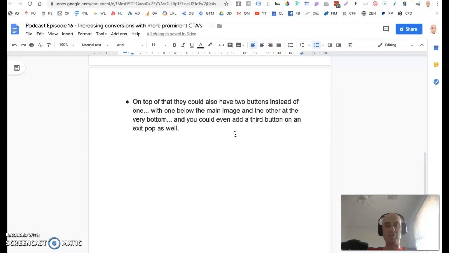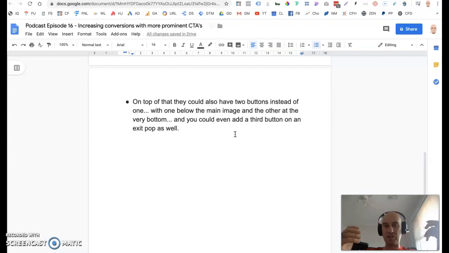In my opinion, pretty much every page should have an exit pop on there. A lot of people have mixed sort of views on pop-ups. I think pop-ups that pop up after a few seconds where somebody's visited the page can be very distracting and annoying, particularly if they keep popping up and keep appearing and you can't get rid of them.